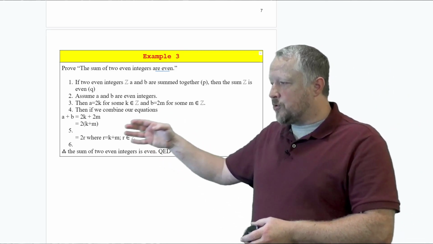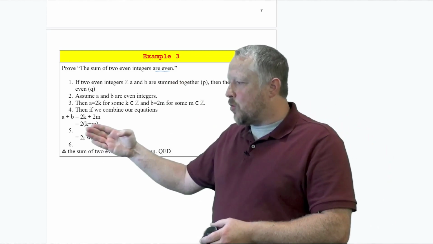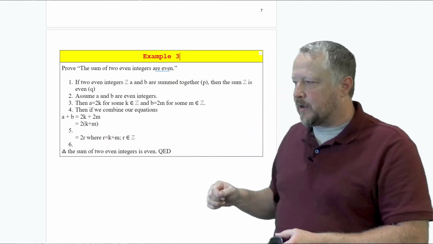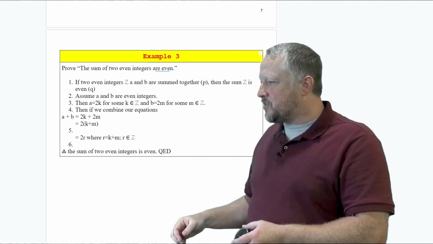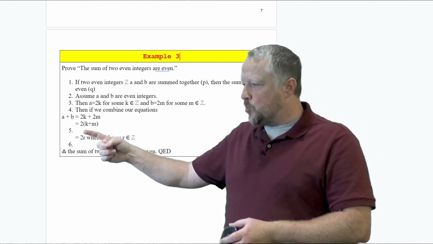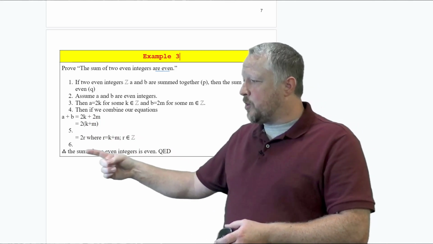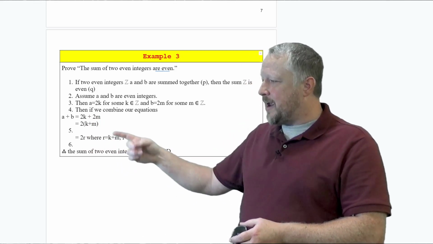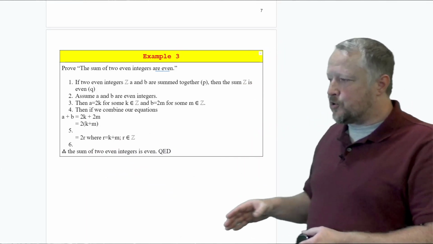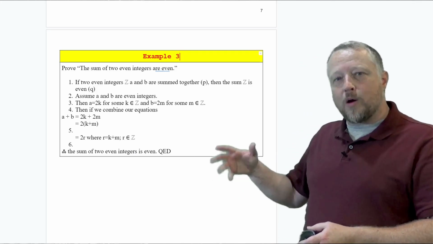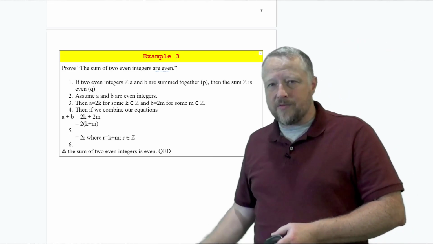Then we do combine our two equations. Again, if it's even, we want to try to get it back to our form of 2 times something. So we're going to multiply this out first, and then we're going to have to push it back together, basically saying, wait a minute, I've already got the 2, and then this part right here is a multiplication, so that's what we're going to do. We're going to do our substitution where R is K plus M, just in those parentheses, and the R has to be an integer. And here we've gone ahead and figured that form out, and again we can say therefore the sum of two integers is even, and there's our stamp on that.